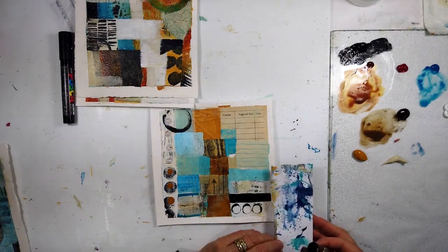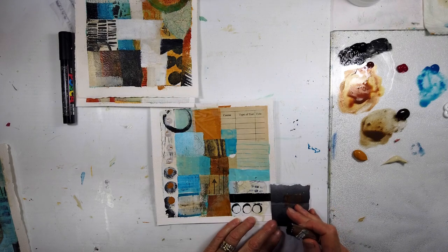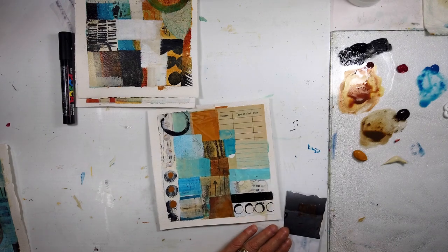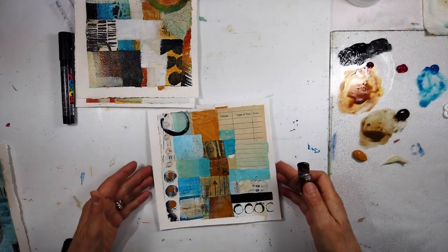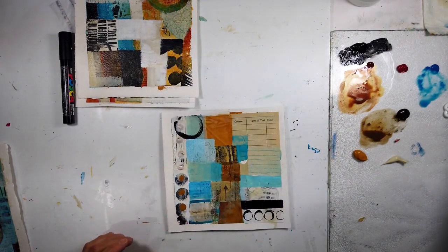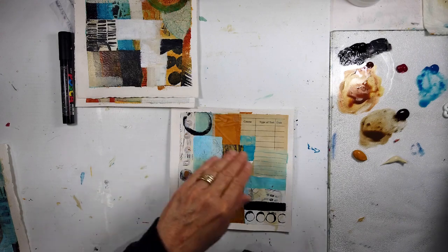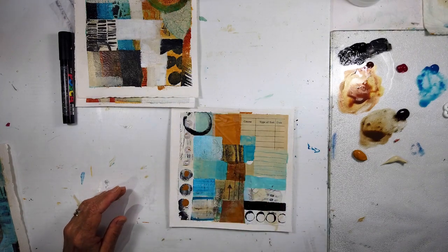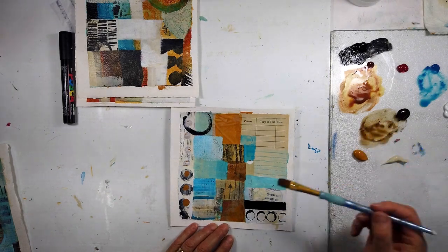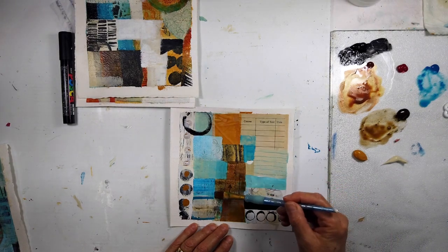Now, I don't want to go over that edge, so I'm going to put this here to block it, because I want that nice framing. And I like how that goes off the edge. Okay. So now, there's too many squares that are too similar in size. So let's see. That was raw umber. I will like my little arrow there.